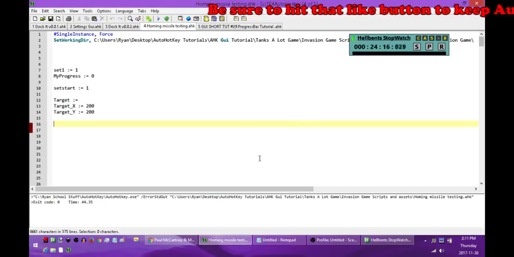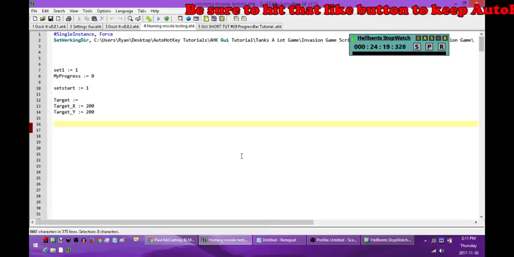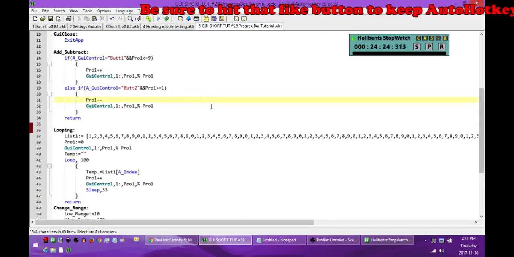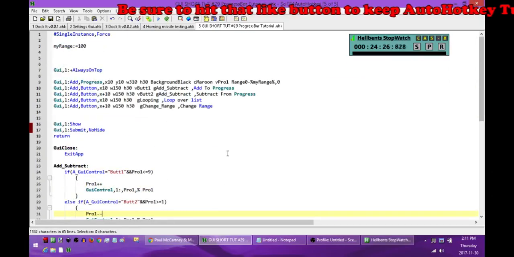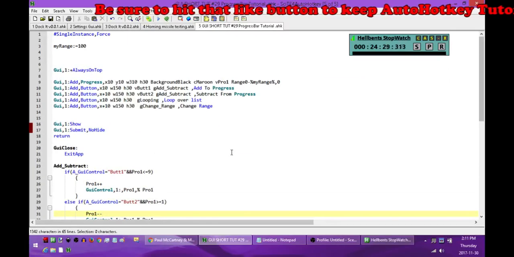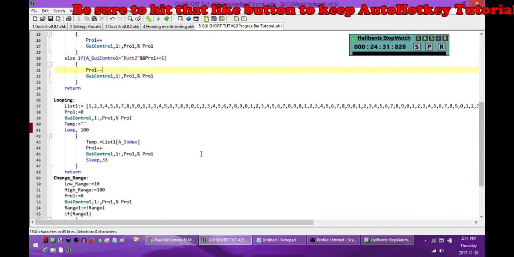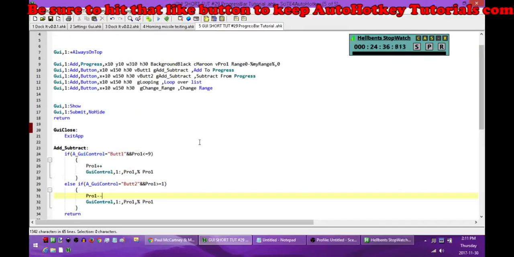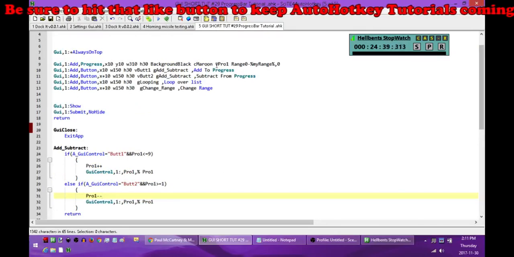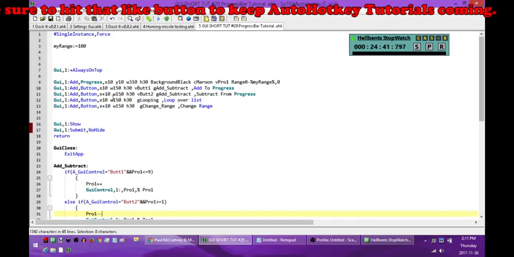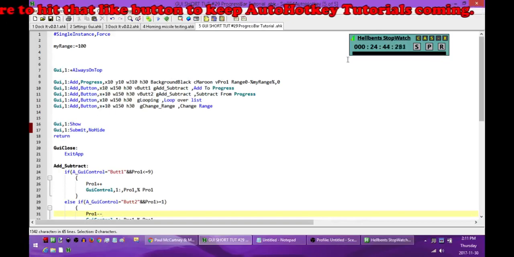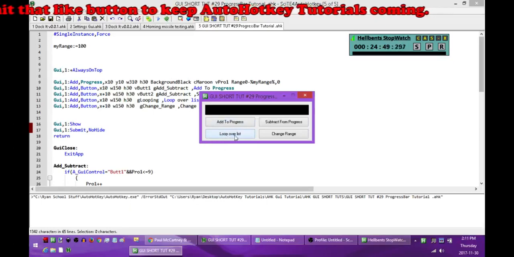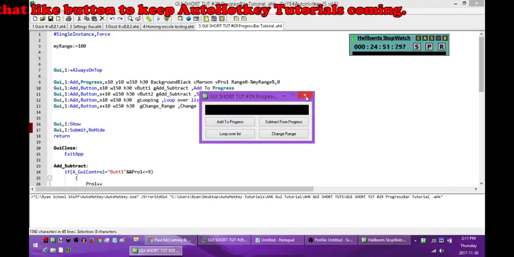If you have any questions, just leave a comment down below, and if I can answer it, I will. There's a bunch of things that I didn't talk about during this, but this is the basic stuff to get you started with it. Other things are mostly cosmetic stuff with it. Maybe you want to have the progress bar be hidden until it's actually being used. So for here where I created it, I could have it hidden, and then let's say when I hit any one of these buttons, it shows it, and then when it's done, it disappears again, etc.